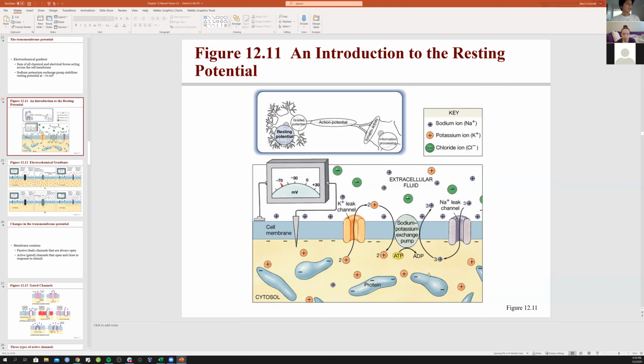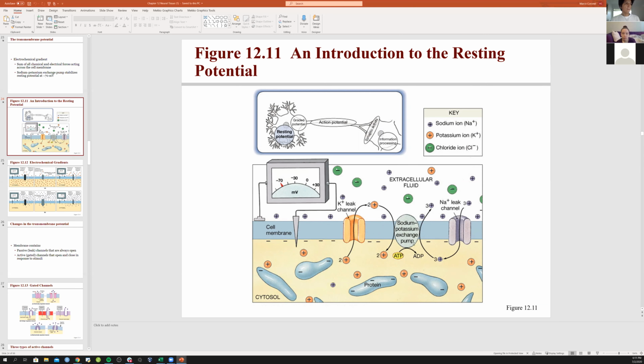This is in part due to the fact that we have these negatively charged proteins. We mentioned that they can't move. They're part of the function and structure of the cell. So the cell already starts with a negative charge because of this, since proteins cannot move across the bilayer to equilibrate this charge.